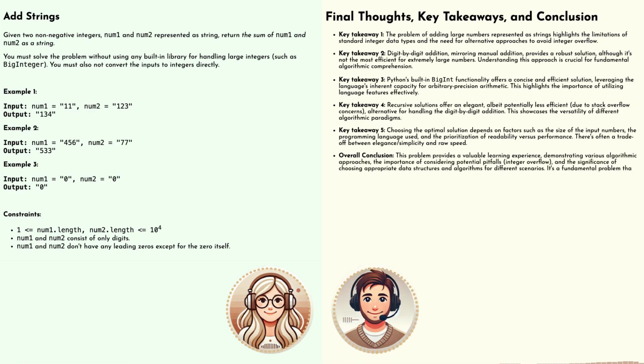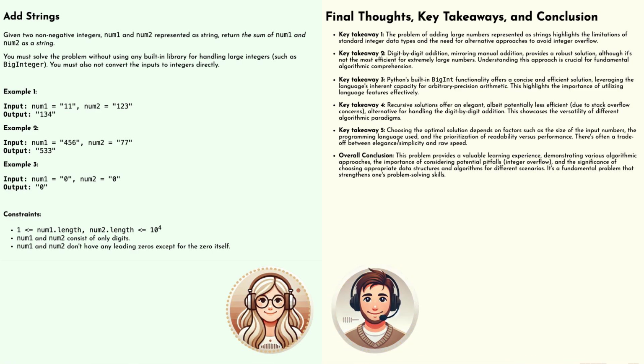Welcome back to AI.Code.Cast. We've been digging deep into this coding problem, adding two numbers that are given to us as strings. And it's amazing how a problem that sounds so simple can actually lead to some pretty interesting solutions, right? Yeah, for sure. And it really just goes to show you that, in coding, it's not always about just finding a solution. It's about finding the right solution.